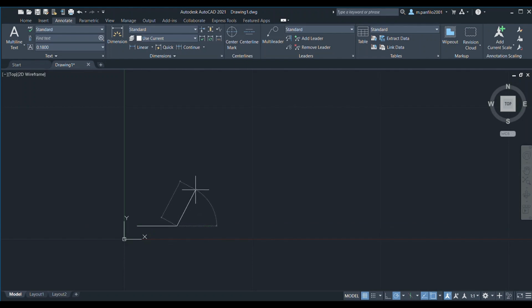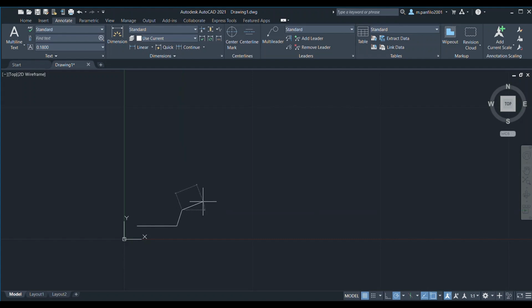The next coordinates are 4.5 and 2.2. Again, type hash, then 4.5, comma, 2.2, comma, and press enter.